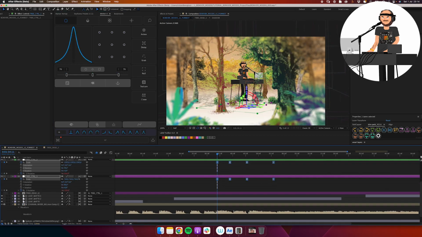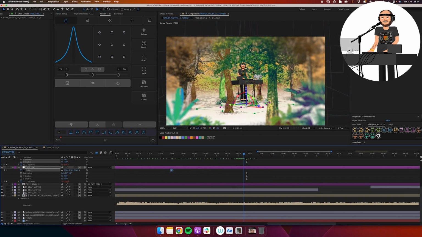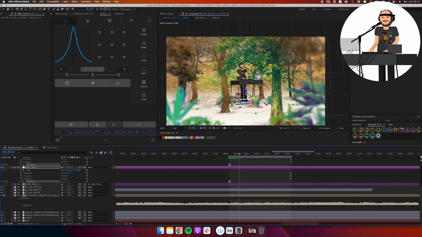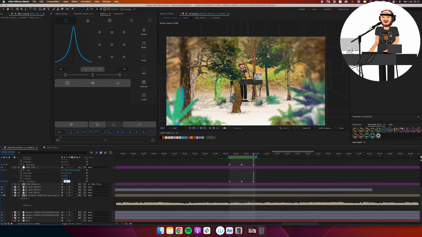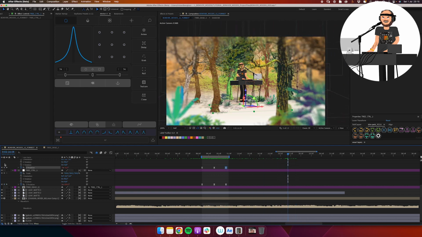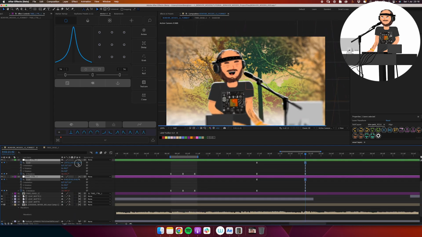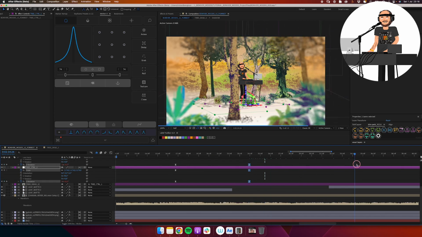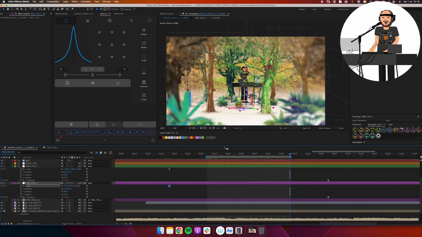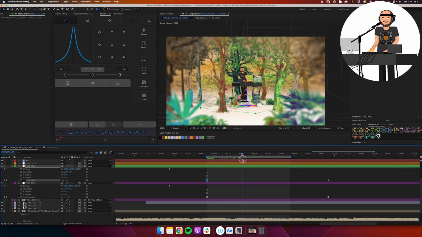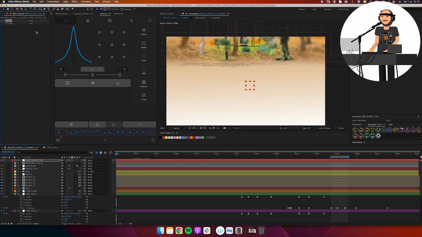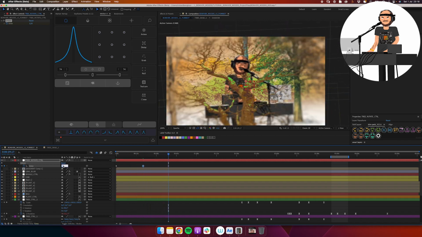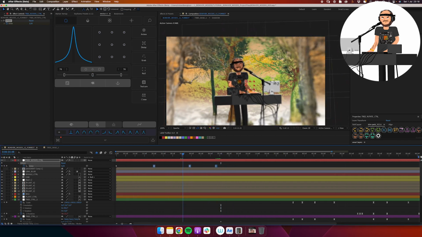So I can have them scale up or scale down. I can have them rotate quicker in certain sections, just to make it feel like there's a little bit more control to this environment. It's not just trees rotating for 3.5 minutes. There is a little bit more stuff happening when I decide that something specific should happen. Exact same process as we did with the lights for the concert environment, where I can fade up and fade down the lights when I want them, but they're always on, they're always moving, giving a little bit more stuff happening.